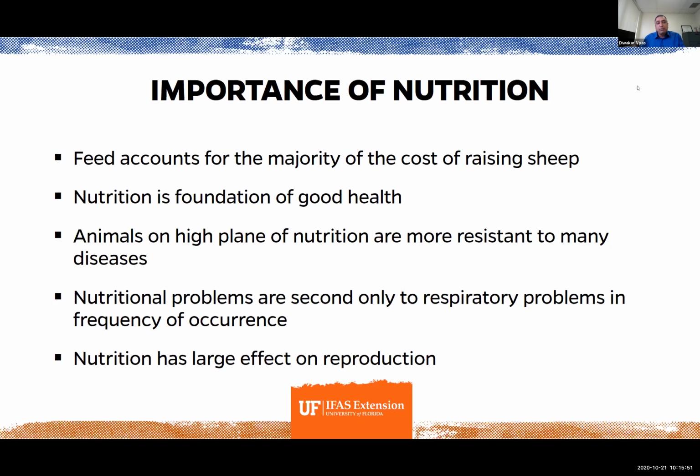And we will discuss some of this concept of nutrition's impact on reproduction. So you can see that nutrition has a big impact on different aspects of the production system. If you think about a holistic approach of this whole production system of small ruminants, nutrition plays a very important role. And that's why we should be focusing a lot on nutrition.